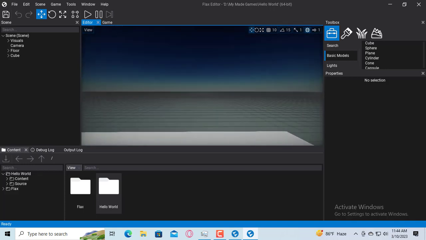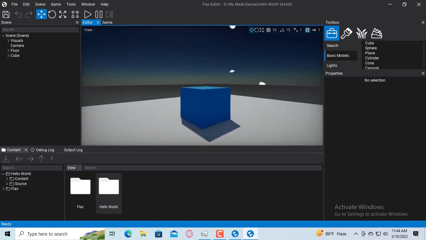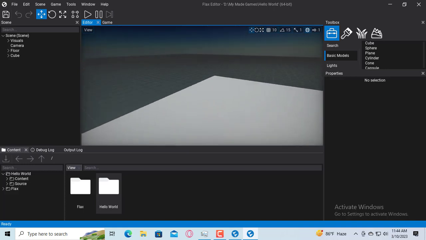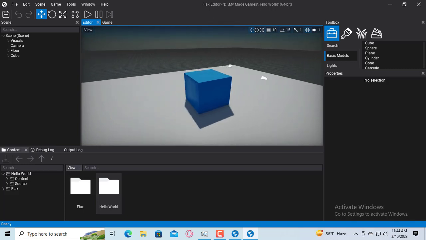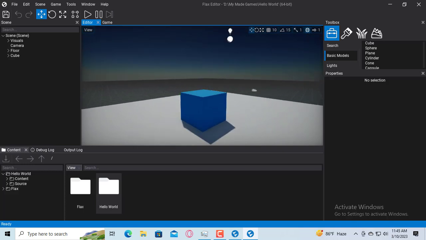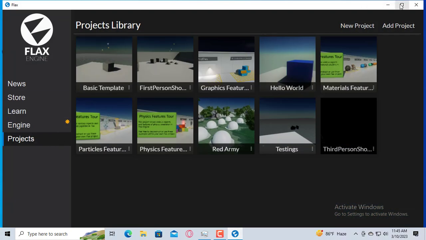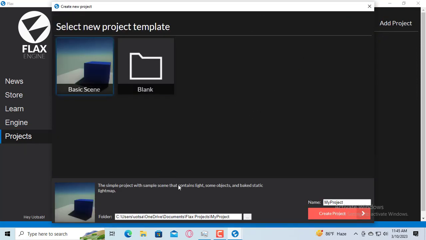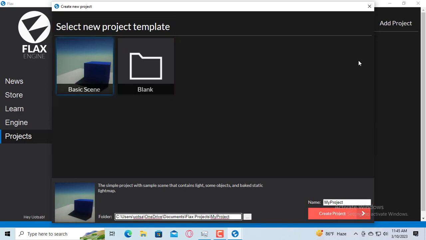And you can see over here I have created these projects. I mean, not me, it is the Flax engine which created this project. Okay, I'm not a good English speaker, by the way, but I guess you guys at least understand how to do the process of creating a project. Let me review this. First, open the Flax Engine Launcher, then click on the Projects tab, then find the new project button over there as I did, and choose a template, name your project, browse the directory, and click this. And yes, that's how you will actually create a project.